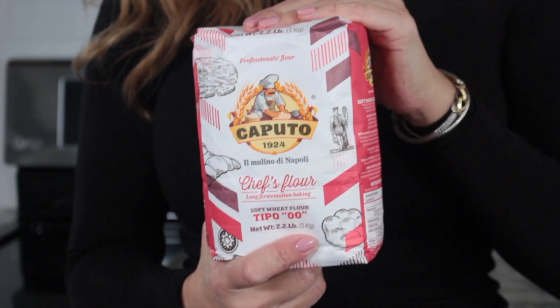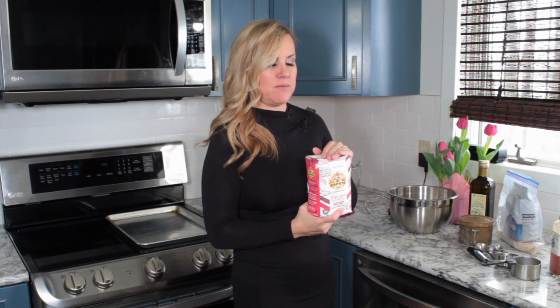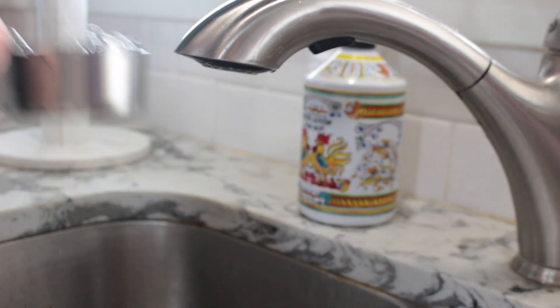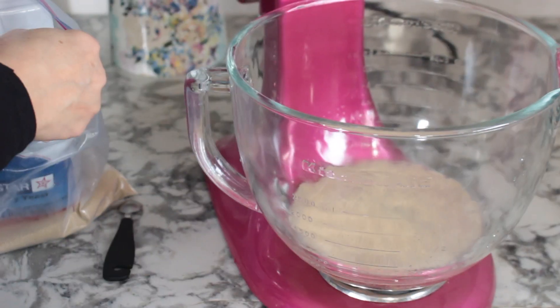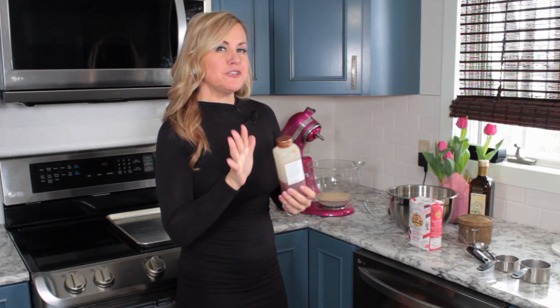Double zero — you don't have to use it, but I use this for my pizza crust as well, it's fabulous. What we want to start with is a cup and a half of warm water. Don't be afraid to use really warm water — if you put lukewarm water in a cold or room temperature bowl it's going to get cold really quickly, so I always make sure it's just a little bit warmer than you think you might need. Since we're getting it in bulk, either use one packet or two and a quarter teaspoons. Add that to your water, and then add a couple tablespoons — you can eyeball it — of honey. The yeast is really going to like this, it's going to eat it right up.